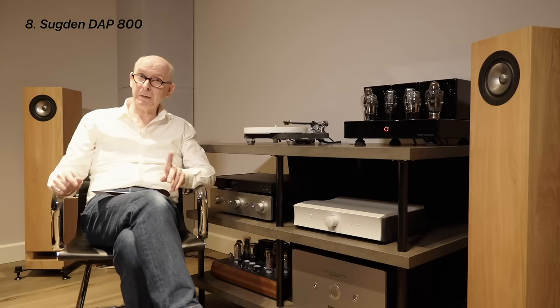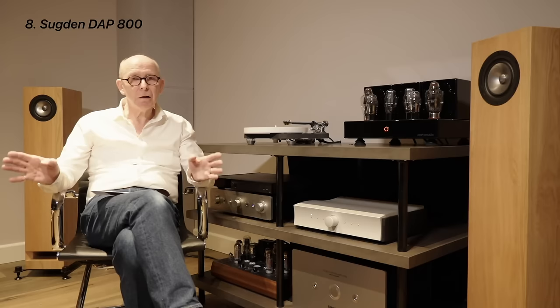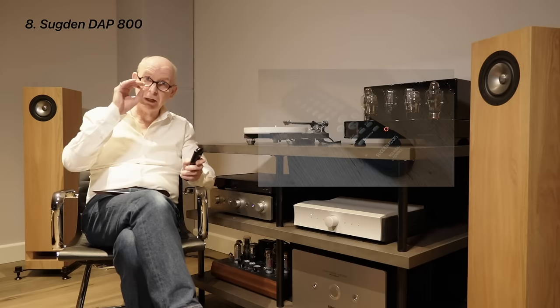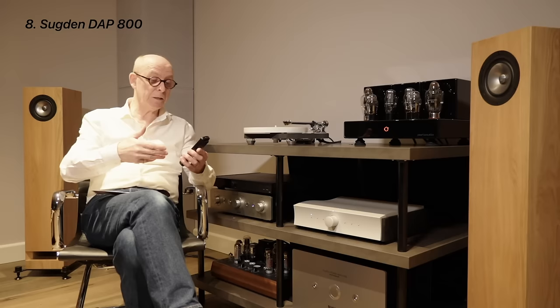For a start, it's typical Sugden build quality on the outside. For 5,700, compare it to the Michi. Well, you can't. It's not even anywhere close to the Michi in terms of build quality, in terms of the casing and everything. The remote control, I've said it once, I'll say it again, is just ridiculous. The only thing you can do with the remote control with the preamplifier is volume up and volume down. And it is good. If I touch that once, it will just go one little notch, maybe half a dB, and it's totally under control. It will never run away with you. That's great. But you can't put it on standby, you can't boot it up, you can't switch a channel, you can't switch an input, nothing, just the volume.